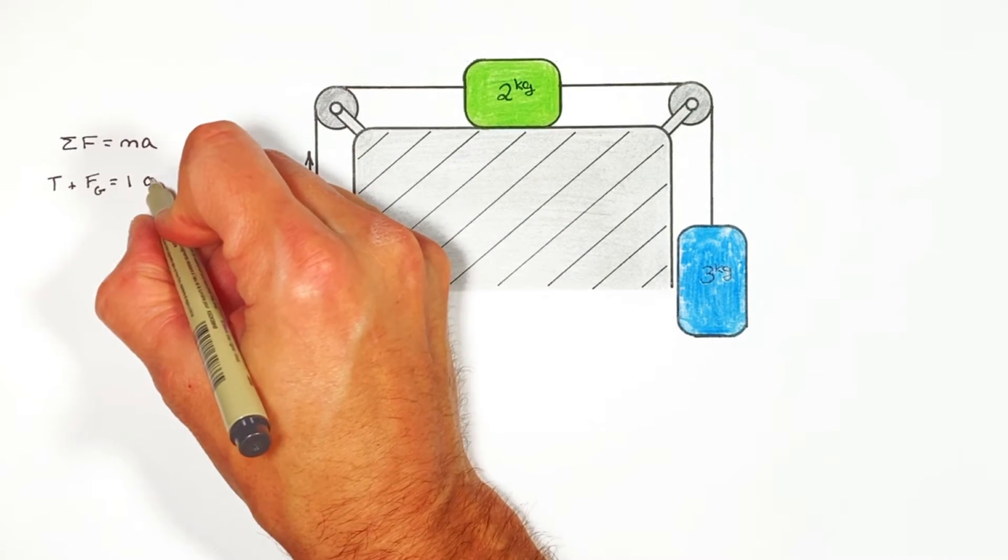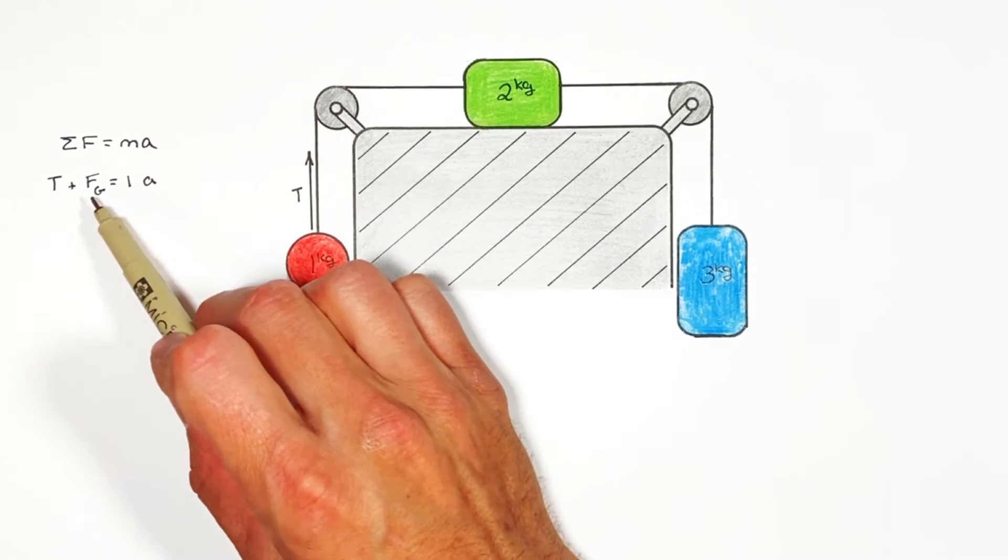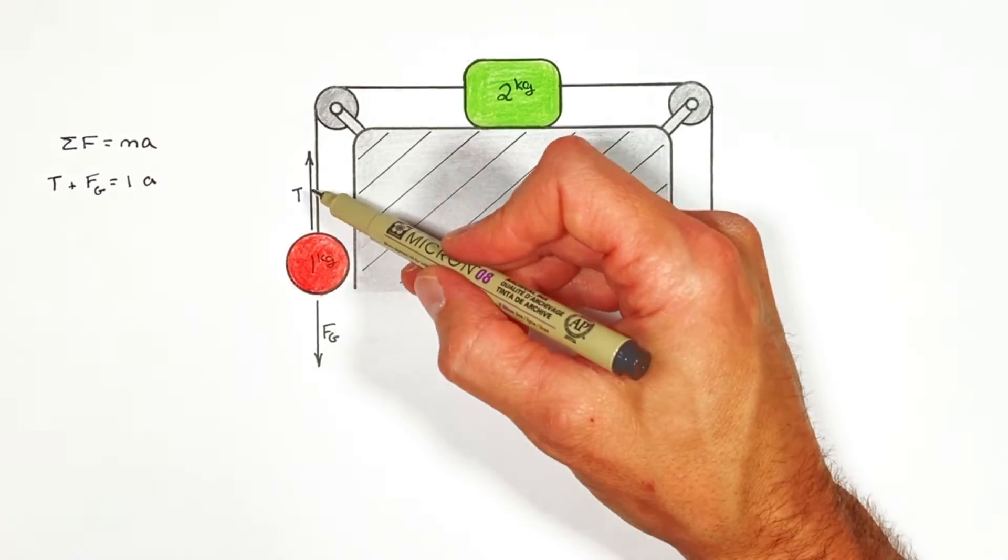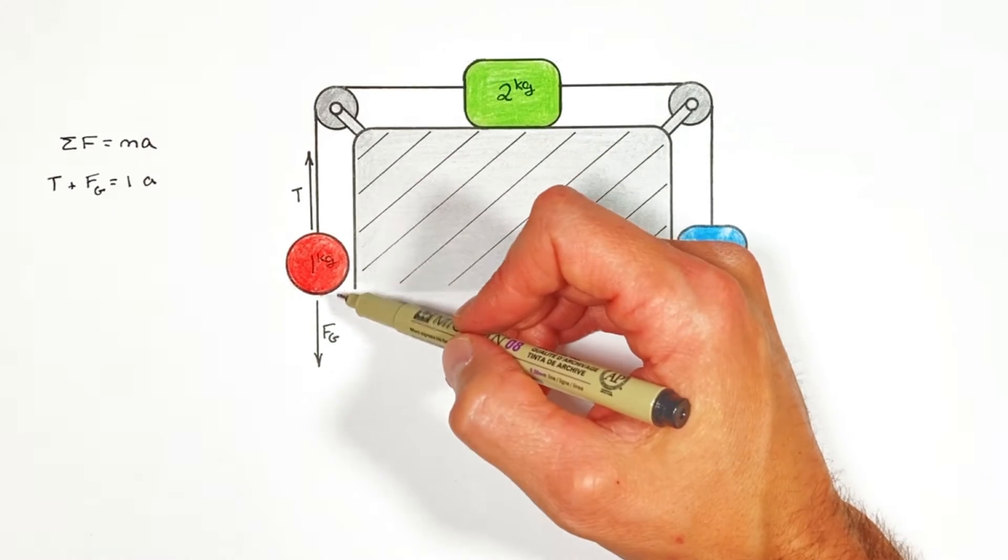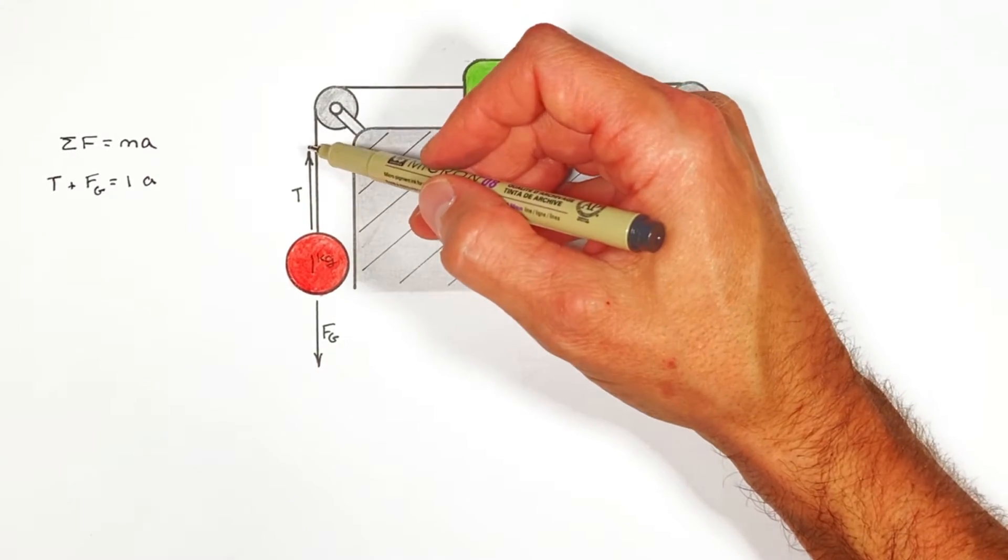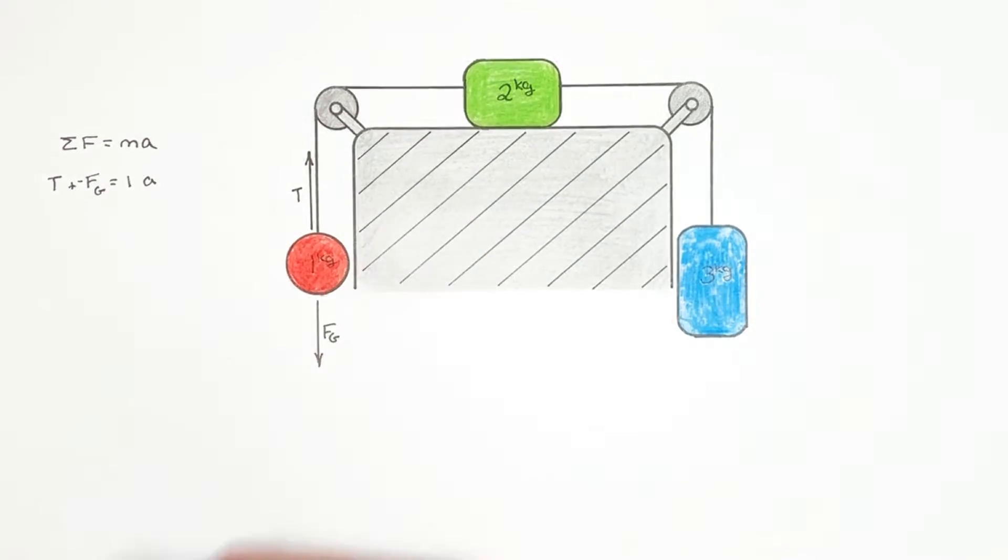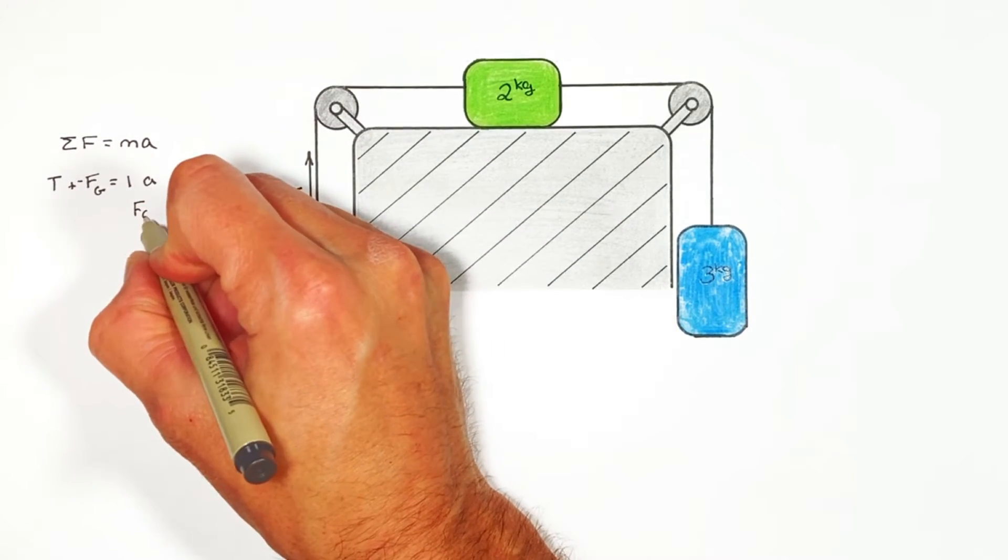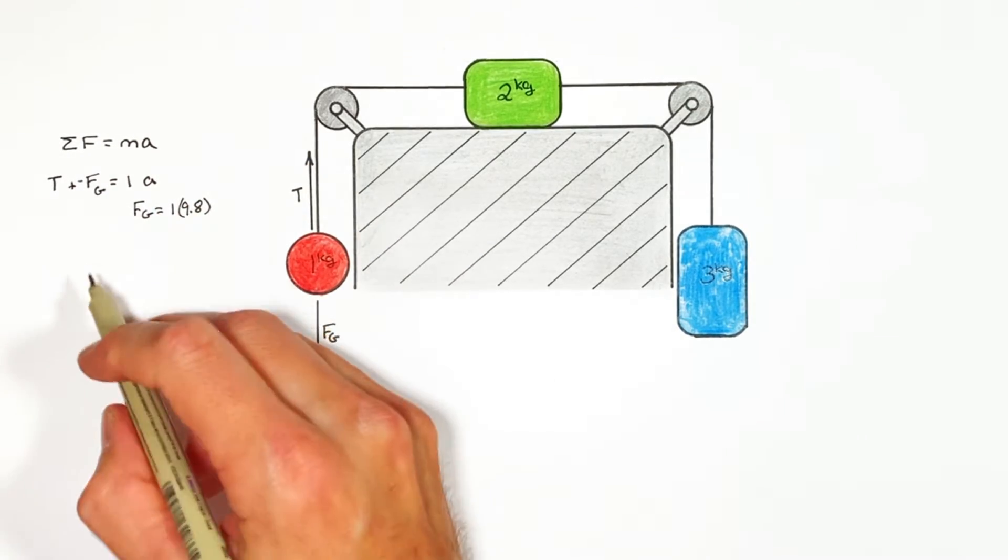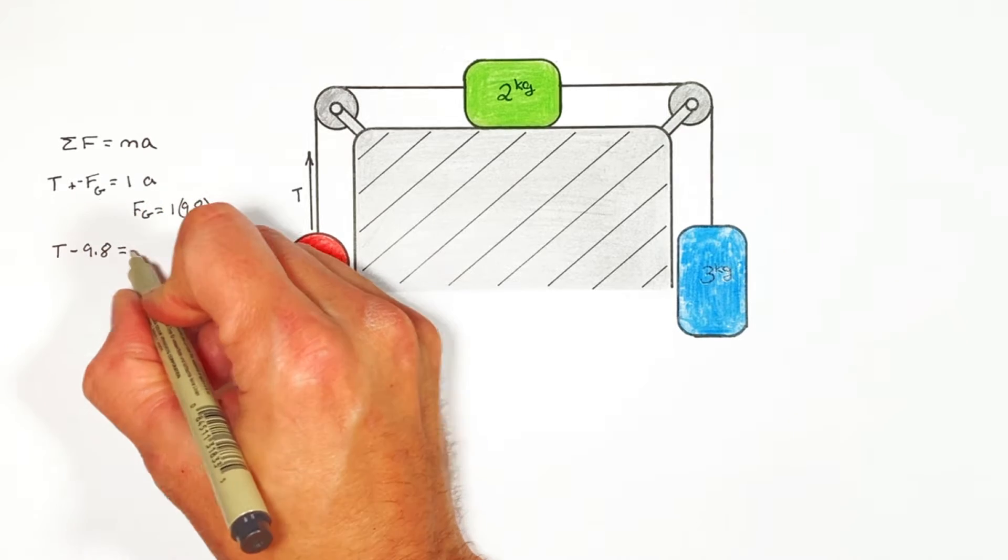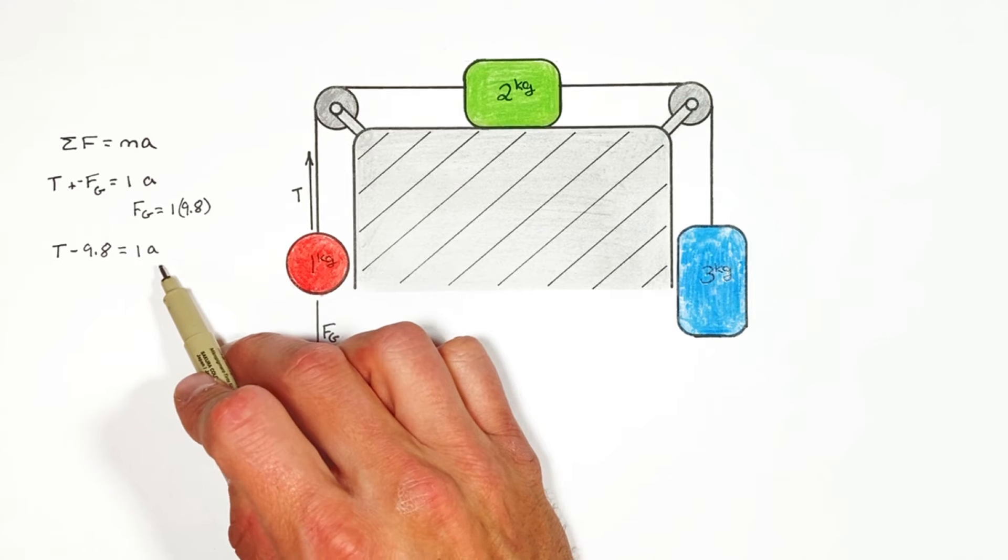Now we don't know the acceleration and there's an issue here in this line. You'll notice I drew the tension as positive and gravity as positive but the issue is tension is up and gravity is down and what we need to do here is establish a positive direction. So let's just say up for this ball is positive. That means gravity is in the negative direction. Now we know the force by gravity is equal to mg. So substituting that term in here which gives us this line where we have two unknowns.